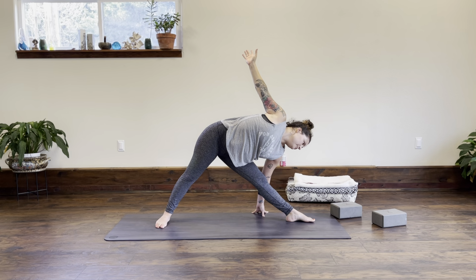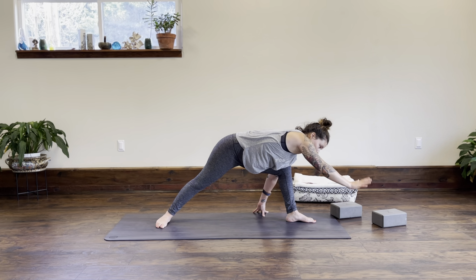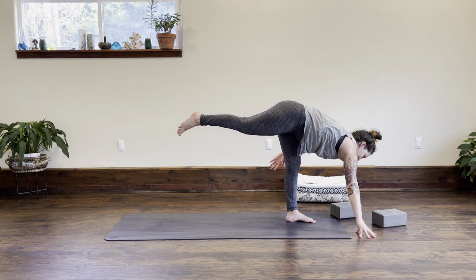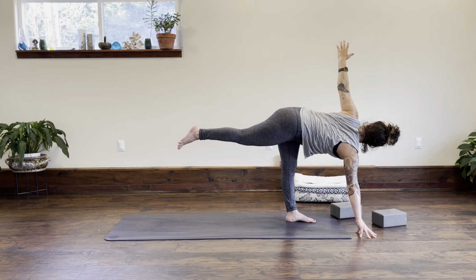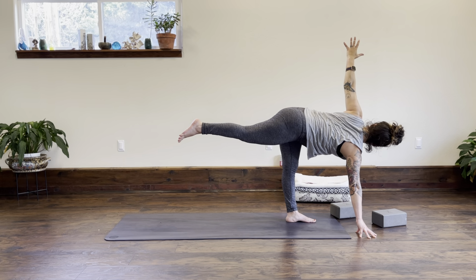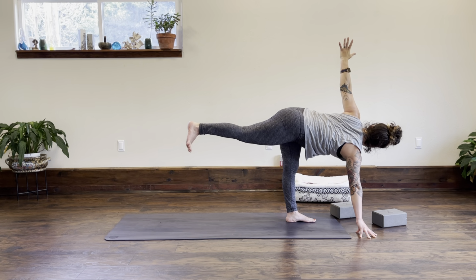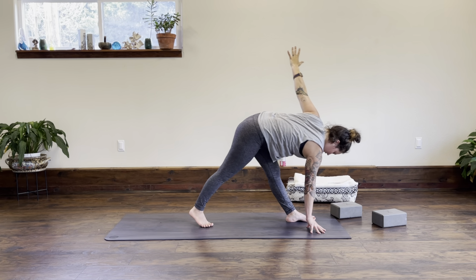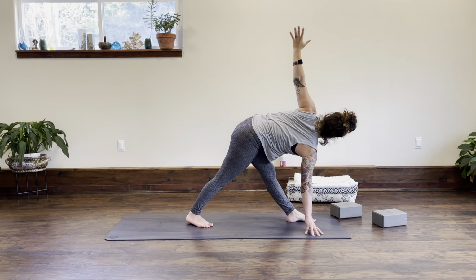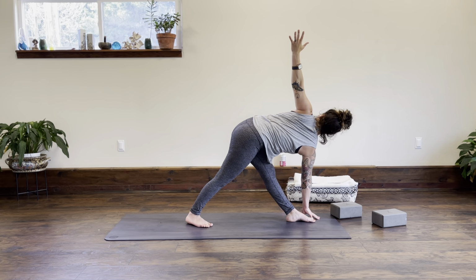Start to bend your left knee. You're going to reach forward with that right hand. You grab a block or the floor. Push off your back foot. You have to kind of launch yourself a little bit here. Turn your back toes straight down. We're going to go for the revolved half moon. Take a big breath. And remember, now we're going to go to revolved triangle. Revolved, not evolved. And put your hand under your shoulder or on the outside of your foot. Wherever you can put your hand and balance is the best place.